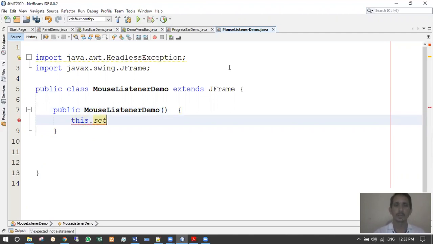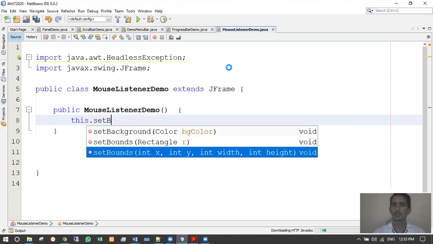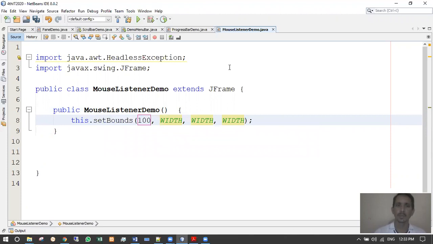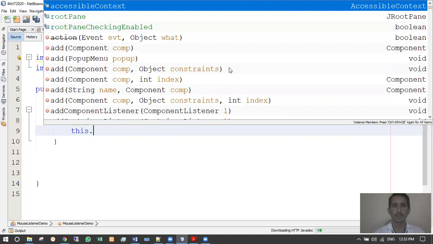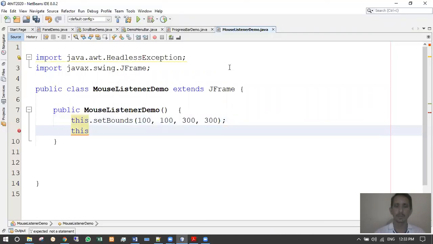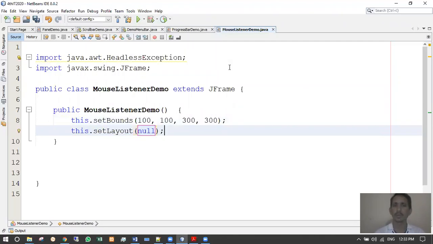Set the size, 100 width and 300 height. Now, about the layout, we do not set any layout, because we are working with mouse handling.